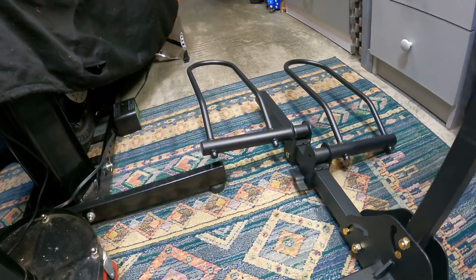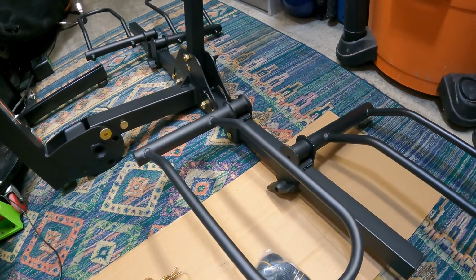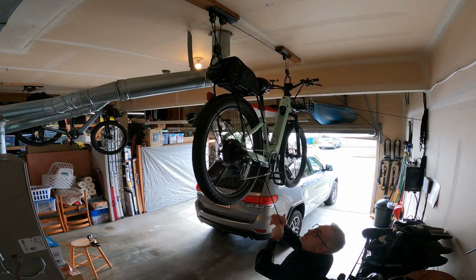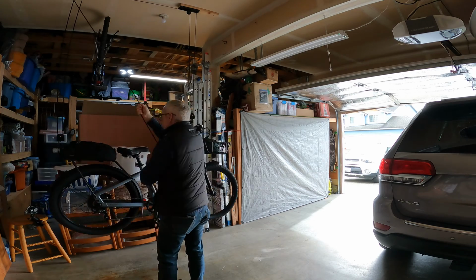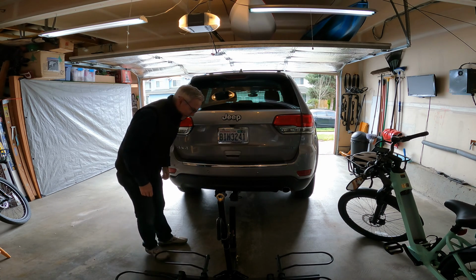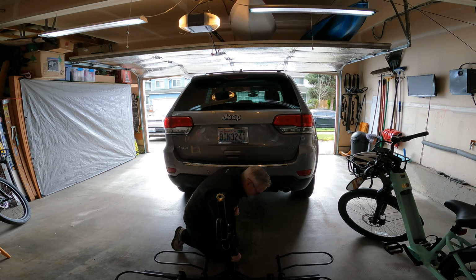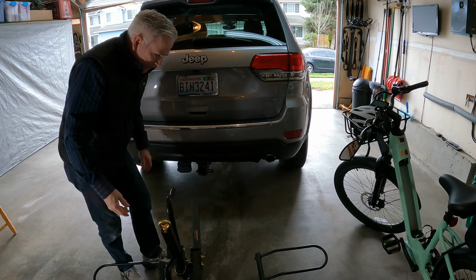The next thing to do is to put it on the car and get it adjusted for the bikes and get these things where I want them permanently, so I don't have to keep moving them around. And then get the bikes on there and see how it fits, and then take it for a ride. This thing has some weight to it. All right, let's get it set up and put it in the hitch here. Get that big pin and then the cotter pin to go in there like that. So this is upright. And we're just going to lift it on up in there.